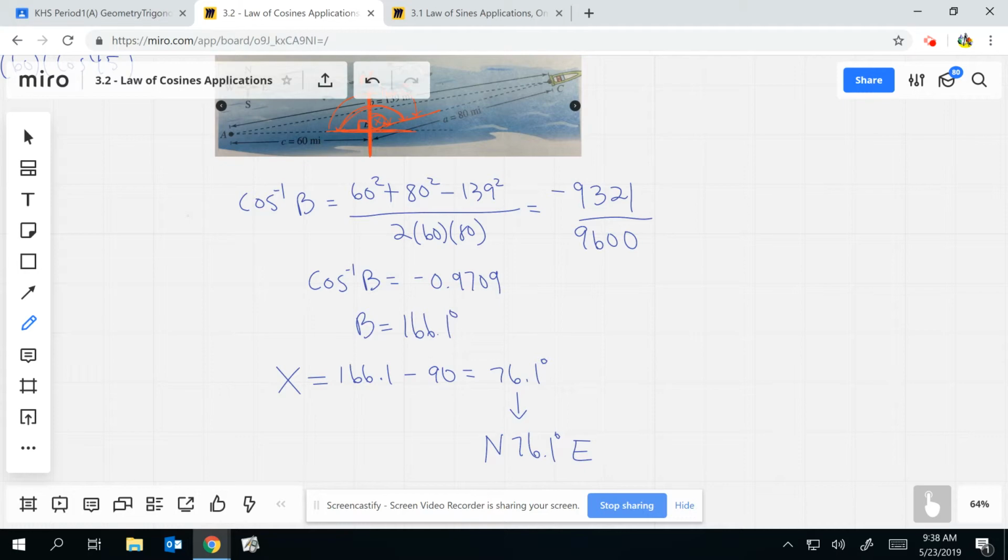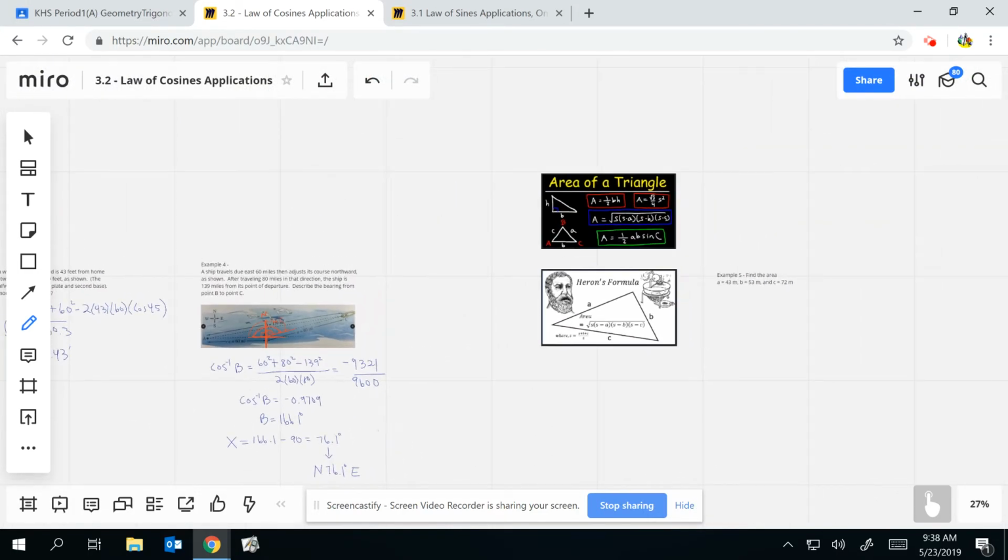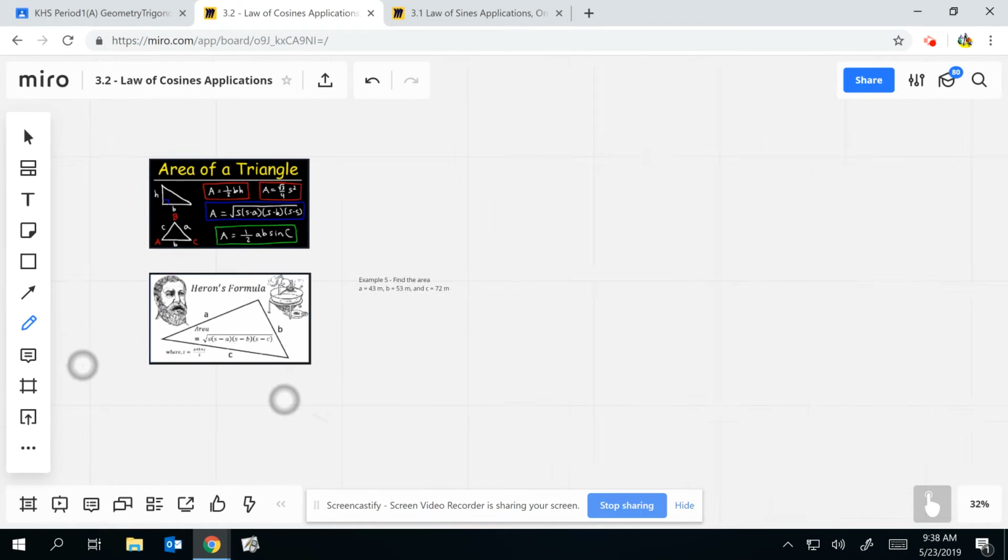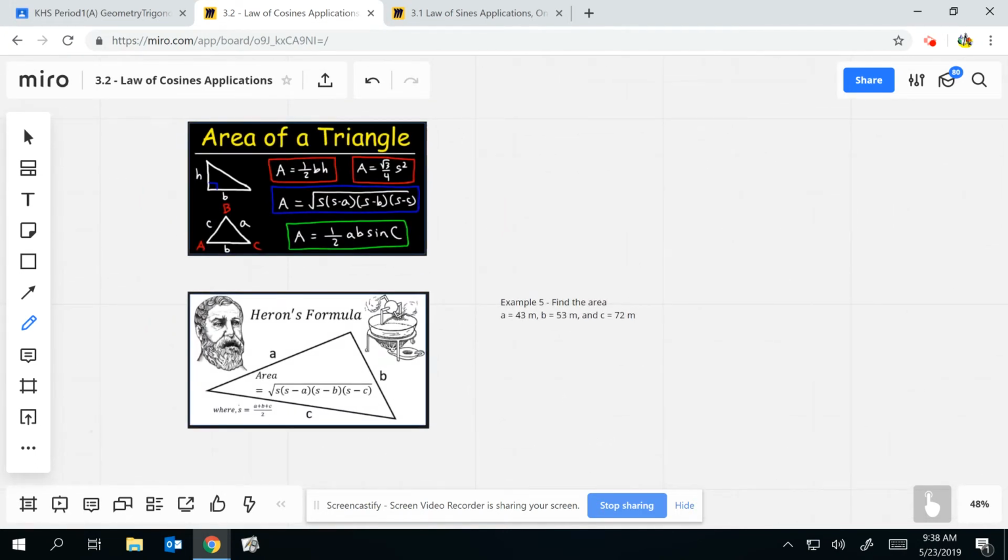All right, the last part of today's is one last area formula. I've given you a bunch of them, and I listed them all right there for you. Area of a triangle, there's actually 4 formulas. One of them we don't ever use. You could use it. This one right here is for the area of an equilateral triangle. But there's so many ways to find the area of an equilateral triangle that I didn't give you this formula, because you could use any of the other formulas to solve for it. So I didn't give it to you, but it's there. I'll put it up there for you.